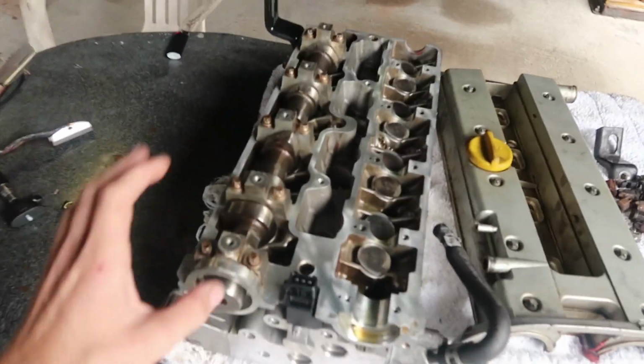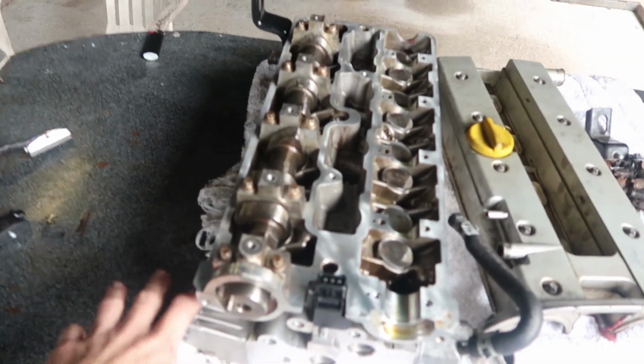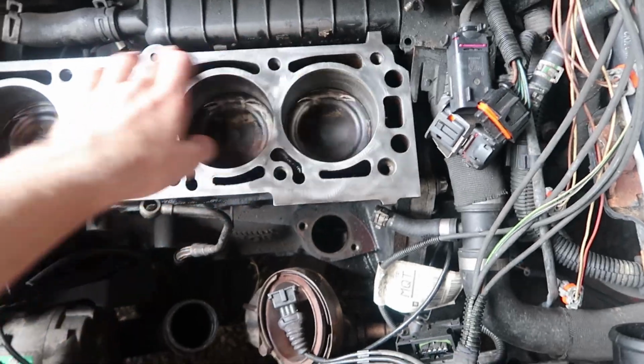So the stage that I'm up to now, I've got the camshaft back in, I've got all of these little cups back in, I've got the valves all in, so it's pretty much all done, ready to go. I've already gone and knocked back all of the old head gasket off of this.